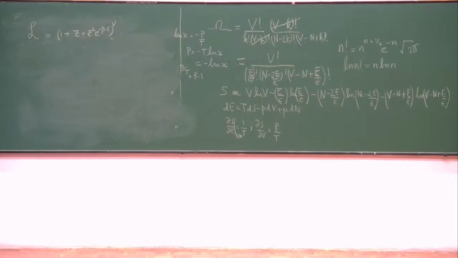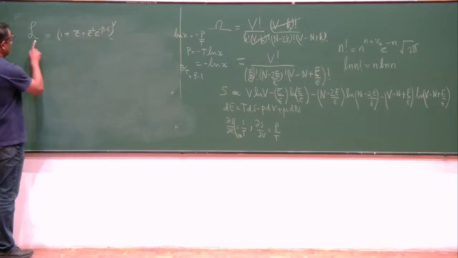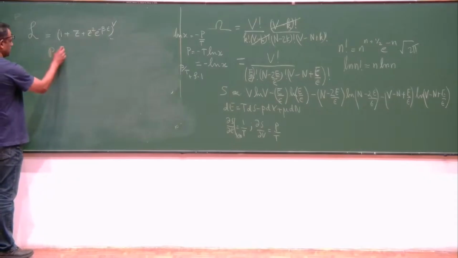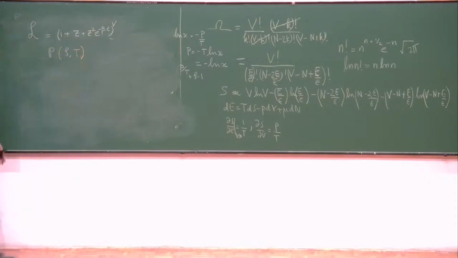But now we want to check whether, if I start from this problem and now I want to find, given this partition function, the pressure as a function of rho and T, and I want to ask, in the microcanonical calculation I did, does it match with this one? Okay. So I want to do this one. So first, how will I do it?